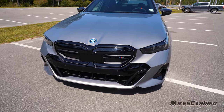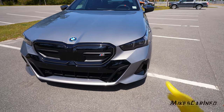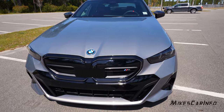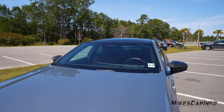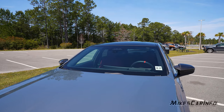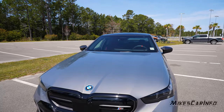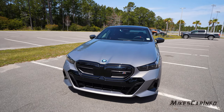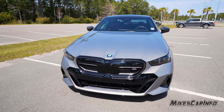It has parking sensors across the front, integrated into the black portion here and on the outer sides. In addition to that front camera, there are also cameras up at the top of the windshield. It has a pretty advanced lane keep assist system, and also a camera so you can keep an eye on the road on the gauge cluster — we'll go into that and check it out. You can also see the night video as well.